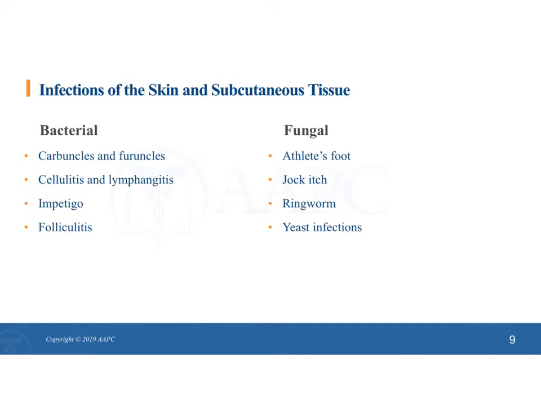There are codes to identify whether the abscess is a cutaneous abscess, furuncle, or carbuncle, and to identify the site, meaning where at on the body. Cellulitis and lymphangitis are bacterial as well. Cellulitis is a bacterial infection in the deeper subcutaneous layer of the skin. Category L03 in the ICD-10 book. We know a category is 3 digits, so the category here is L03. That is for cellulitis and acute lymphangitis.